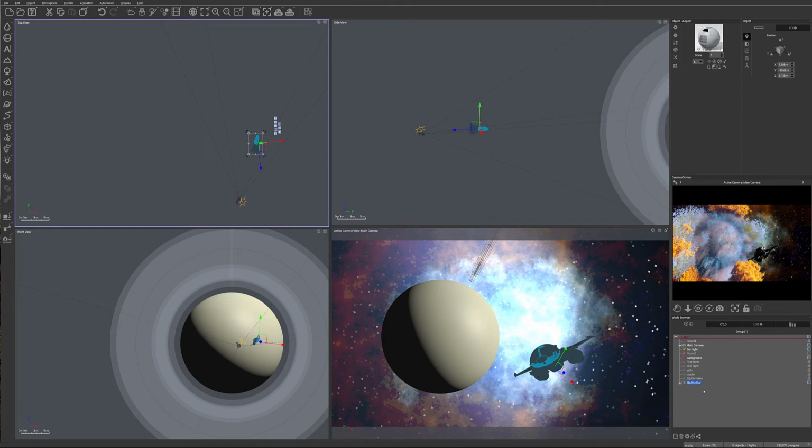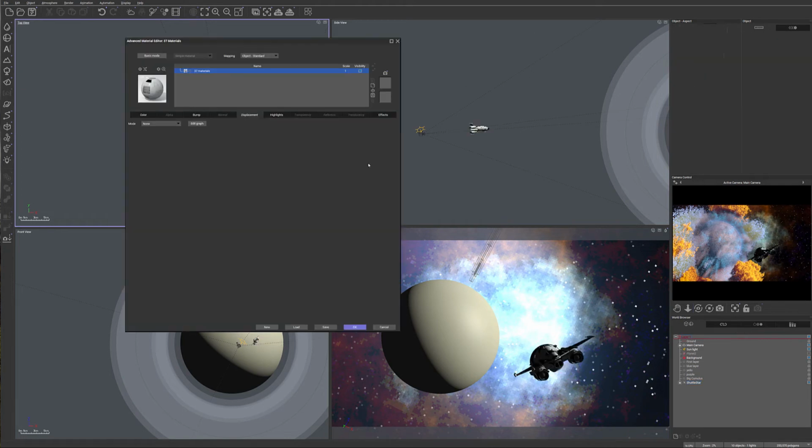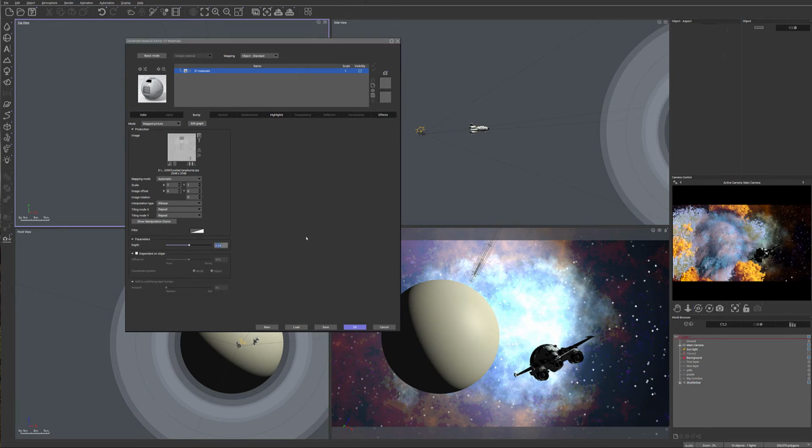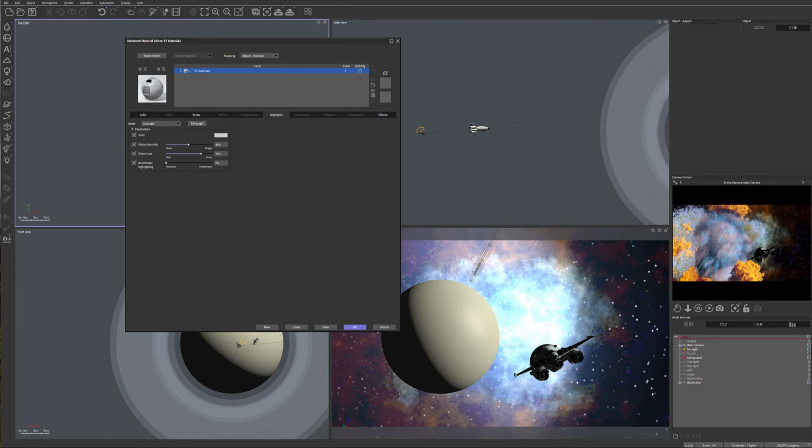Okay, next on the space shuttle, let's right click and edit all materials. This will take everything and open. We want to modify a couple of things. One, I found out, let's set 0 on the depth of the bump map. For some reason it does not necessarily translate correctly. Next, we want to go to highlights and make a dual and bring them down. So we want to do that, right?